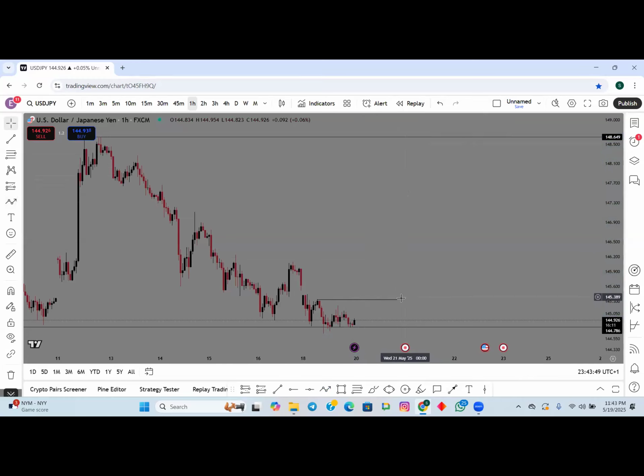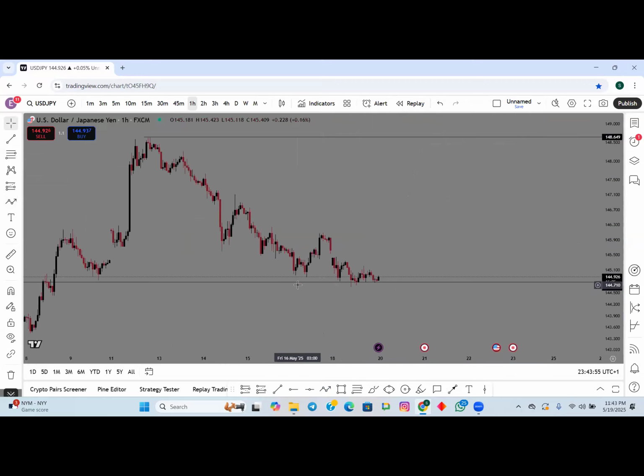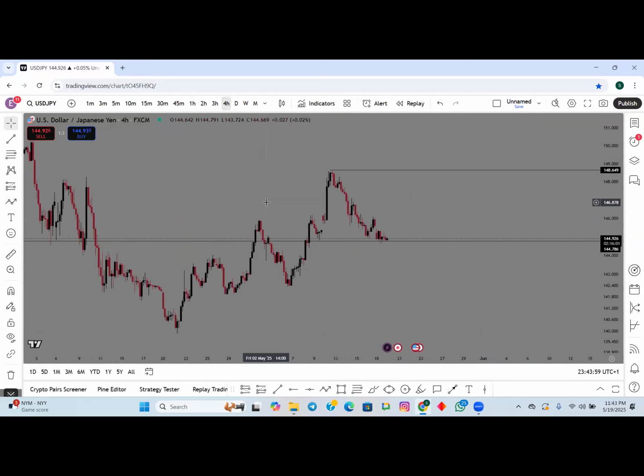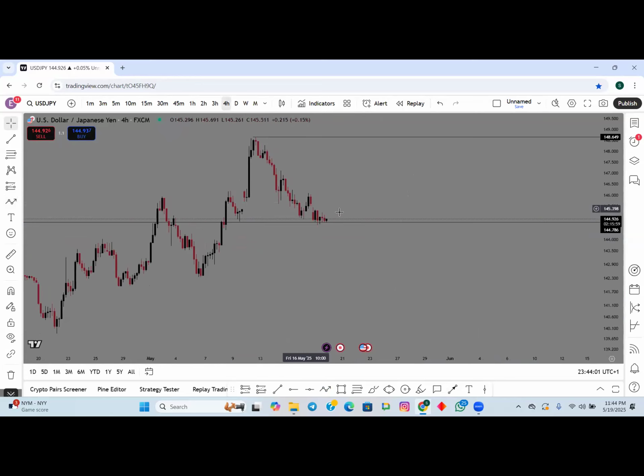Now what you have to do, if you come to the 4 hour time frame, you check where the current price is reacting from, where it's rejecting from. Had it been that price is not rejecting from here, this order block is not here, and it's not showing rejection from this level, that means I wouldn't try to force a buy from this area. I'll now place my entry.